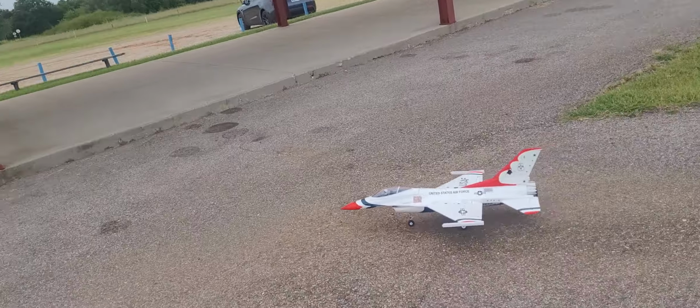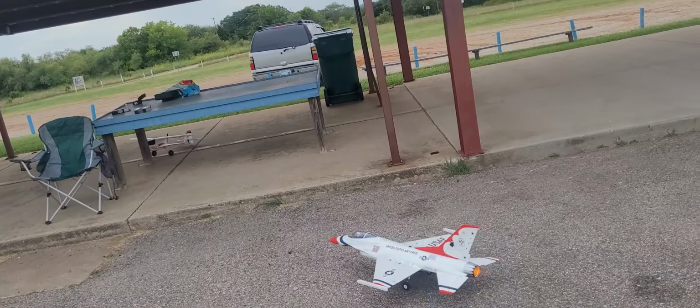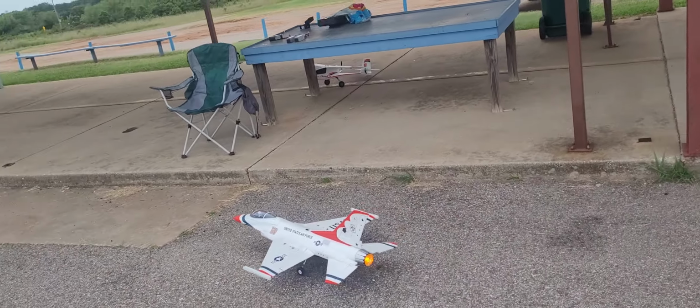E-Flight F-16 70mm with the KMRC afterburner.